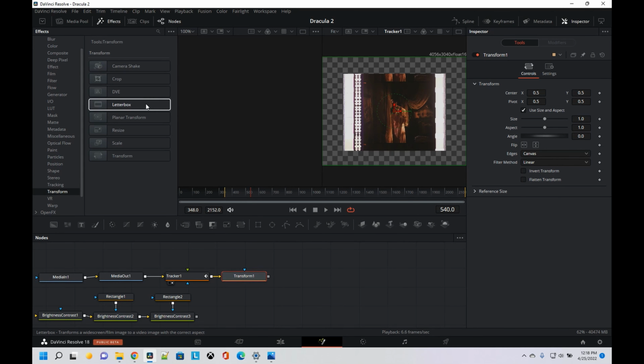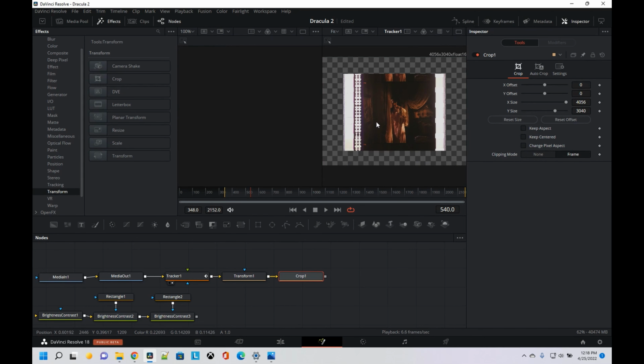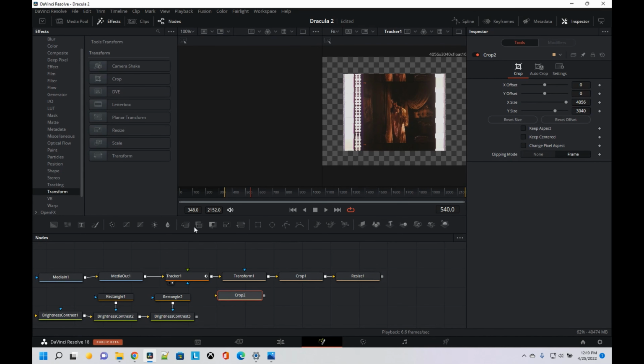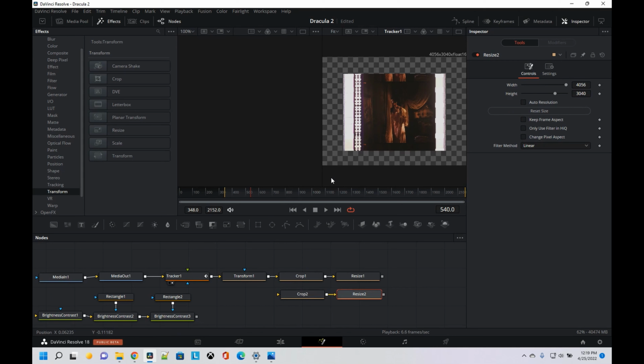And then the next one we're going to add is a scale. I'm sorry. We're going to add a crop. We're going to crop the picture down. Follow that one by a resize. And now I'm going to click down here outside of this other area, and we're going to add another crop. You're saying, hey, why are you doing that? Well, that's going to be for the soundtrack. We're going to put the soundtrack over there. And then we're going to add another resize to that guy, because we have to resize him as well.